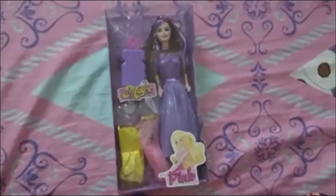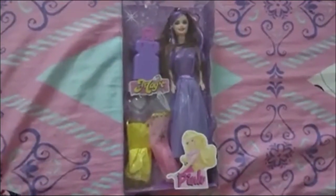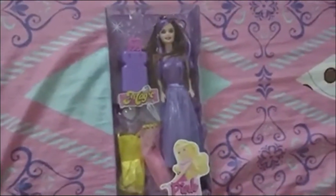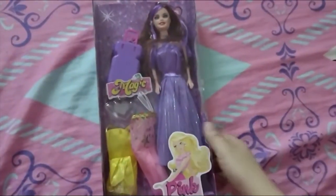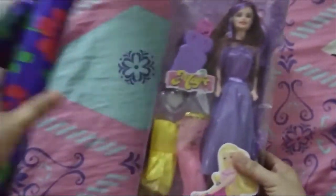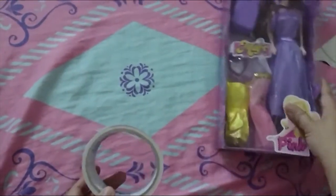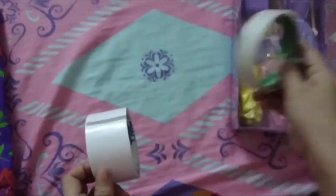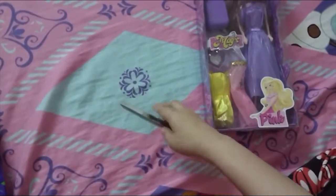Hi, guys. Today, Mommy will teach me how to decorate, how to wrap the gift. Okay, first we need gift, wrapper, double-sided tape, or if you don't have double-sided tape, you can use an ordinary scotch tape. And then scissor, of course.